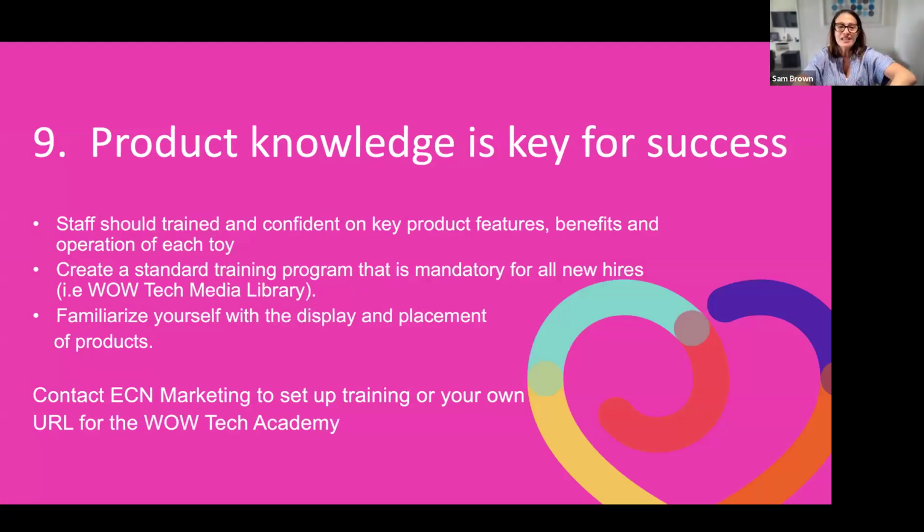Product knowledge. If you need training, I love doing trainings. If you are looking to have your team set up for training, going through the features of all our lines and also reviewing what the value is, please reach out to ECM Marketing, because they get in touch with me and then we figure out when we can do the training. In person is not as easy as Zoom. I wish I could be in a million places at once, but unfortunately I can't. We do want your team to be confident when they are selling our products, being able to talk about the features, creating the value and understanding all the benefits is important. So if you feel your team needs to be trained, please let us know, and we will definitely get on it.